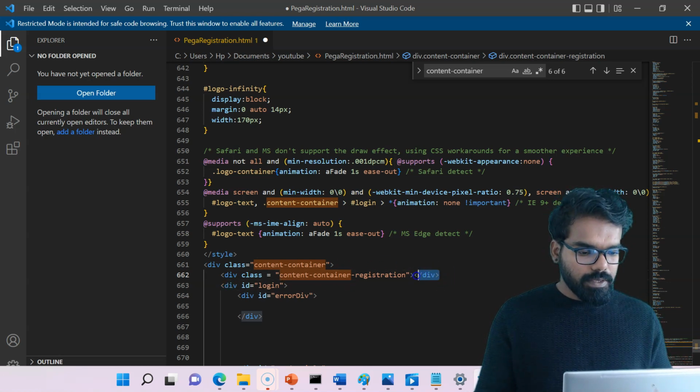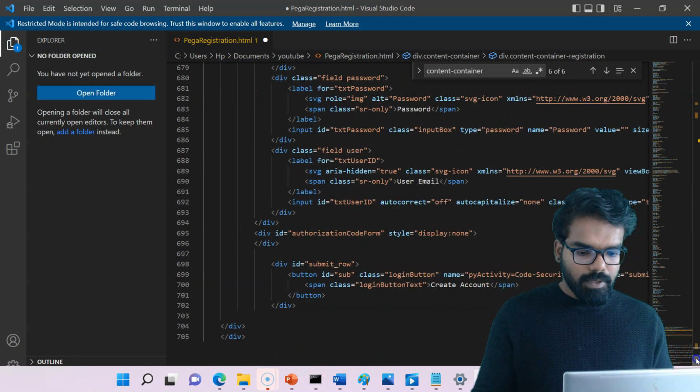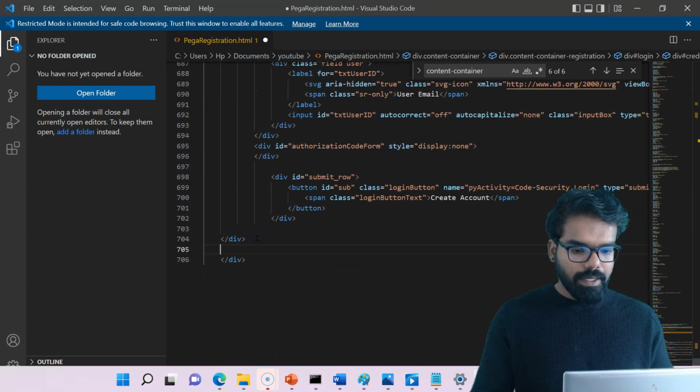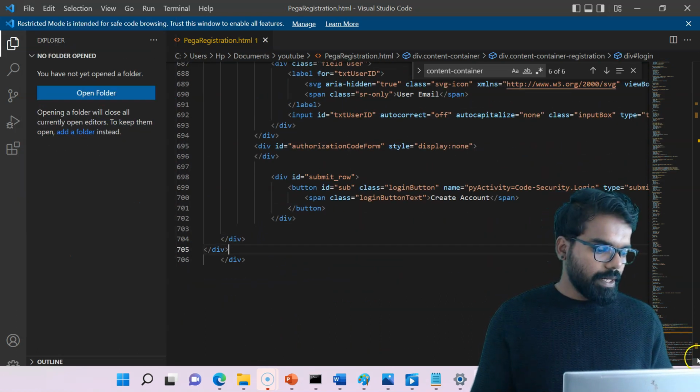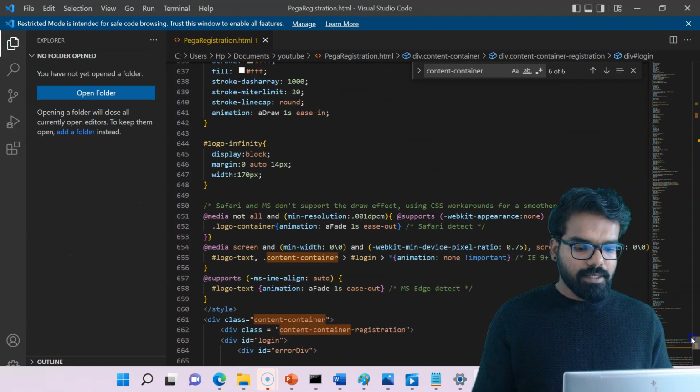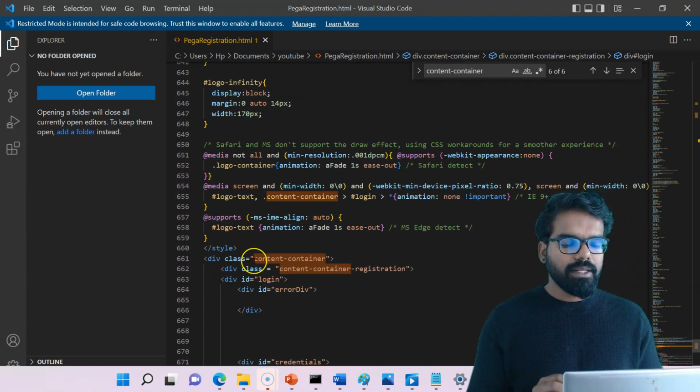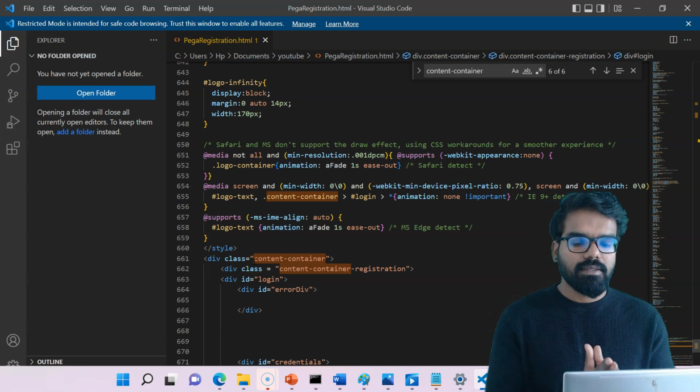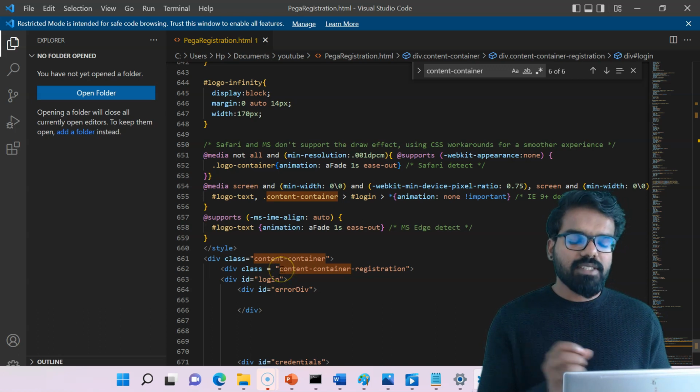Now I have to close this div tag. So where I will close this div tag is just before the topmost thing. So I'll come down and then I'll add here. Now do a save. Now what we did is we just added a new class here so that we don't want to update the styles of the existing class because this may be used at a different place. If you want to specifically update something, then add a new div class here, then apply styles to this div class.